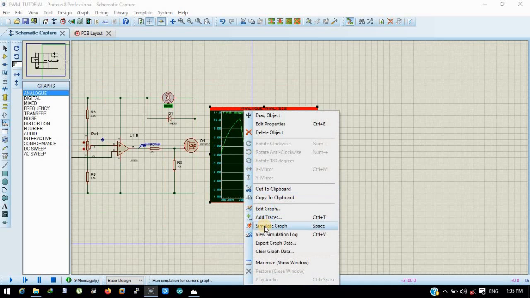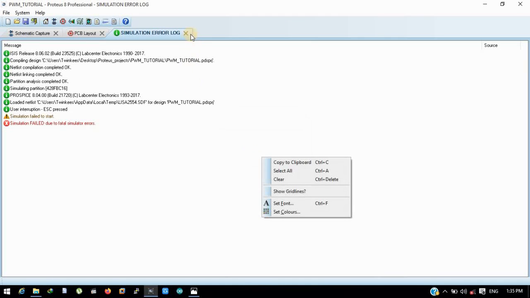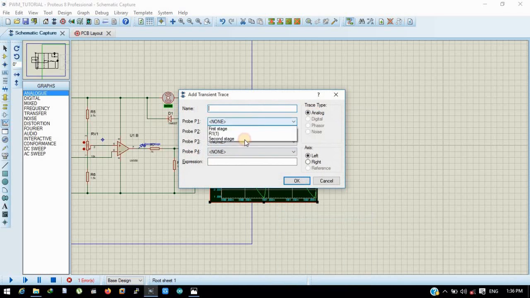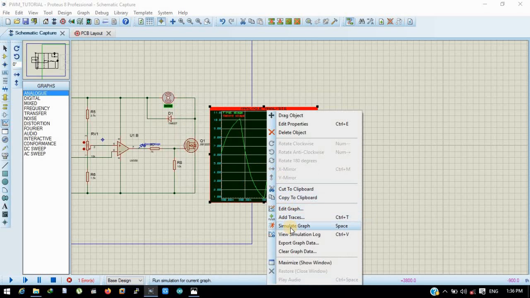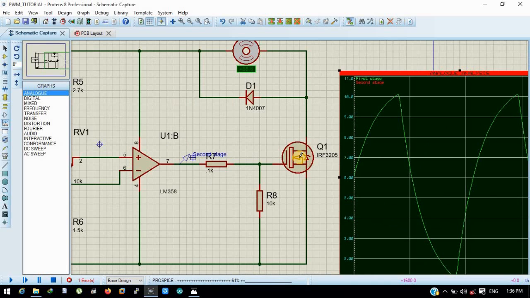What will happen if we add one more trace? We should see the effect of changing this potentiometer on the output waveforms. The output waveform from this operational amplifier will be applied to the gate of this MOSFET IRF 3205.